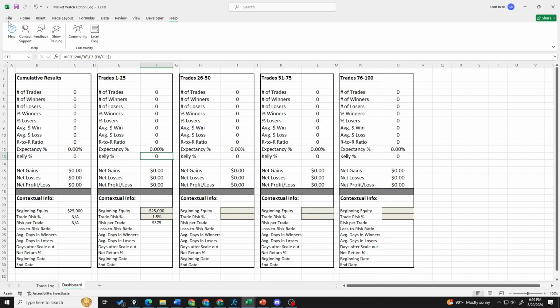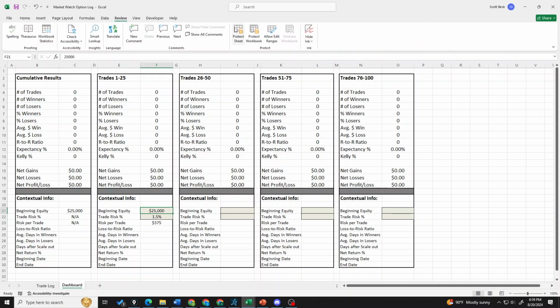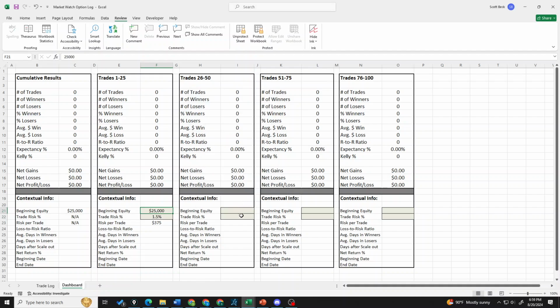So if you're not trying to change anything for any reason, there's no reason for you to go unprotected. What protection does is it means you can only fill out in this spreadsheet. You can only fill out the gray ones. Only these 4.